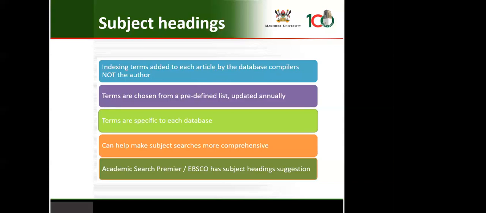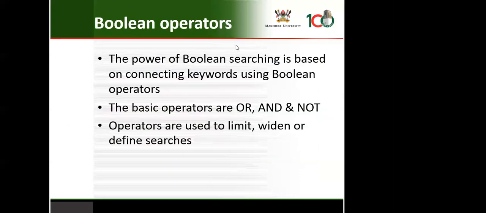And we'll be looking at some of the multidisciplinary databases. So you'll find we also have subject headings in other databases like EBSCO. And we have what we call the medical subject headings, or the MeSH. I think someone asked about MeSH on day one. MeSH means medical subject headings, and those are found in PubMed. We shall have a practical session in PubMed before we do our exercise, and I will show you the medical subject headings where you can get terms to search various keywords. Then another technique is called the Boolean operators.